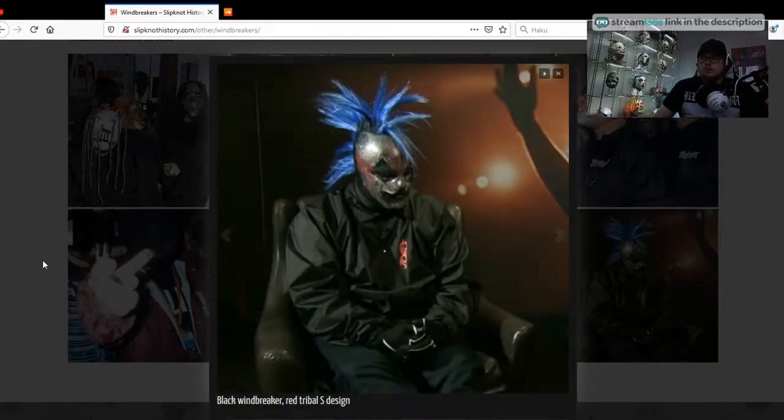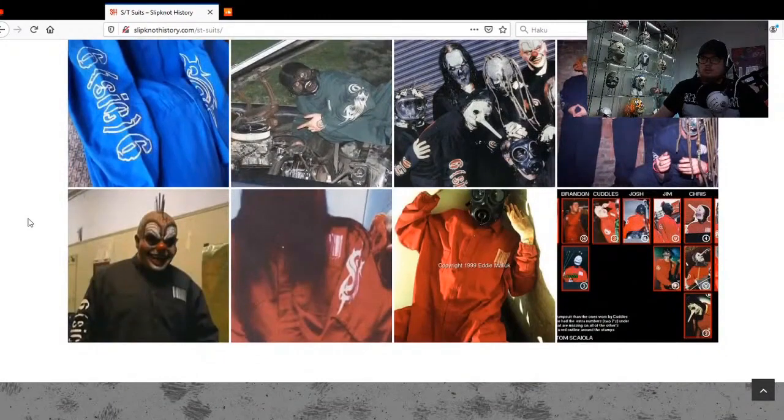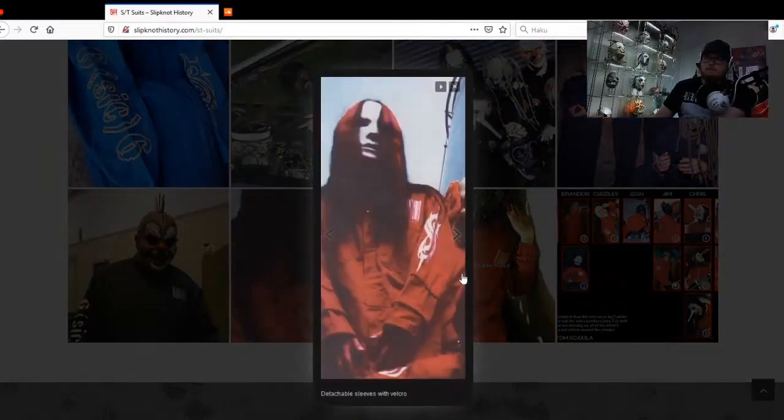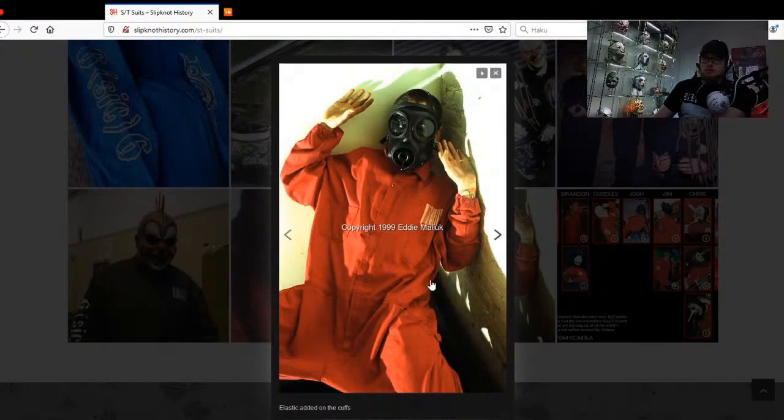I've been trying to track down some pictures of different windbreakers that the band members have worn. I know there's still some 0.5 windbreakers that I'm missing. Then I added some different self-titled jumpsuit variations. Joey had a suit with detachable sleeves, and Sid had a red suit with some elastic on the cuffs.